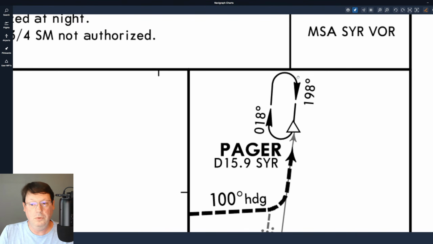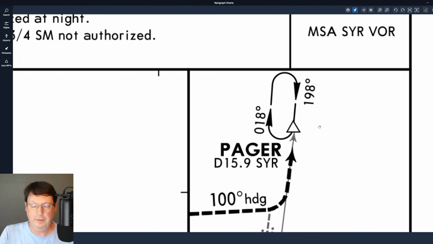Then once you come back in and intercept your inbound course to Pager, you would again time it and see if you get 60 seconds. You adjust the time on the outbound leg so that your inbound leg is 60 seconds. That's the trick to flying holds.